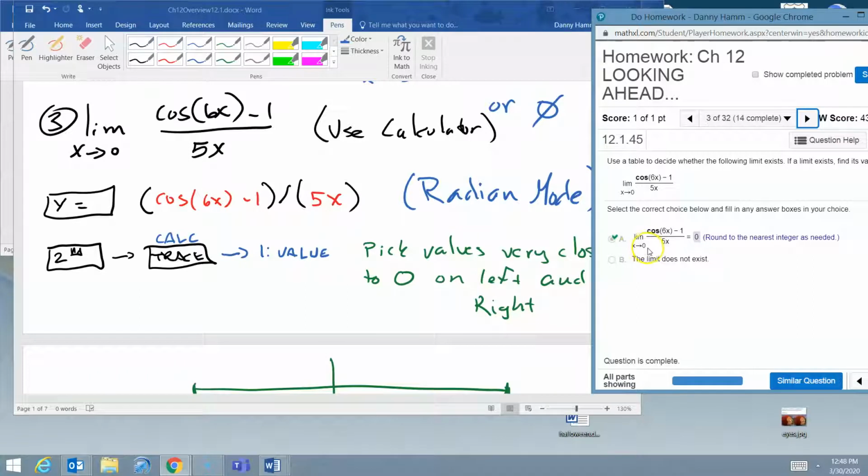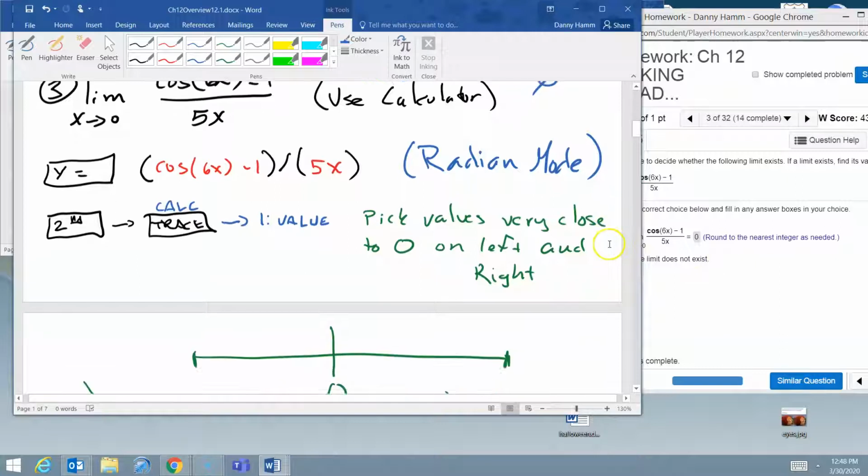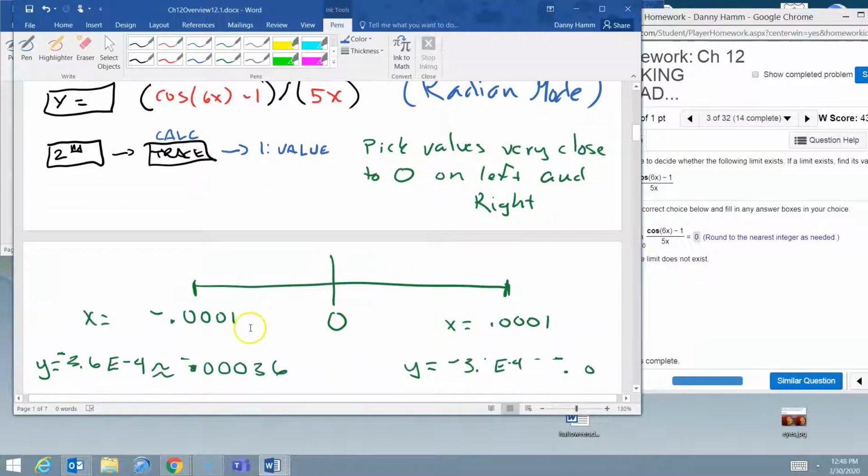So we're going to be putting in numbers very close to the given x value that we're approaching, and in this case it's 0. The numbers are arbitrary, so the closer and closer you get to 0, the more accurate you're going to get. Here, you can put in 0.1, negative 0.1, and positive 0.1. I went out to 4 decimal places because I figure that's pretty accurate. So I put in negative 0.001 because that's pretty close to 0, and I did the same on the right-hand side. I'm simply going to compare these two values.